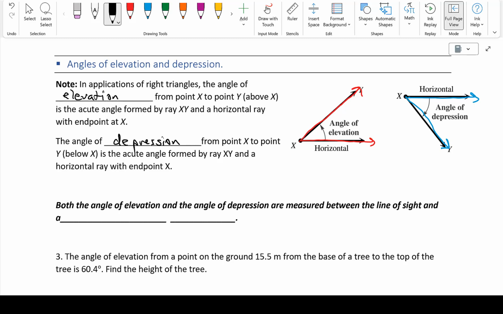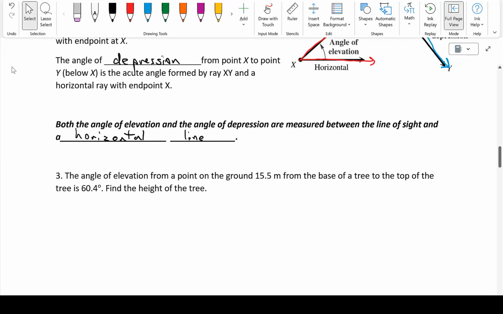So the important thing to remember again, both the angle of elevation and angle of depression are measured between the line of sight and a horizontal line. And I say again because all those reference angles and reference triangles we've worked with so far were in reference to the x-axis, which is a horizontal line. Now we don't always have to set these up with axes, so it's just looking up at something and then the horizontal line straight out from that point, or looking down at something along with the horizontal line straight from that point. So we're always kind of drawing a reference angle or reference triangle and coming back to that horizontal position or horizontal line where we're starting. We'll draw a couple pictures that should make sense.